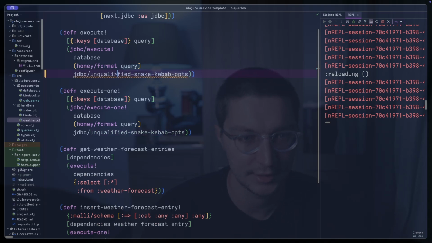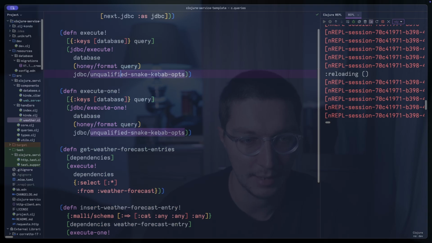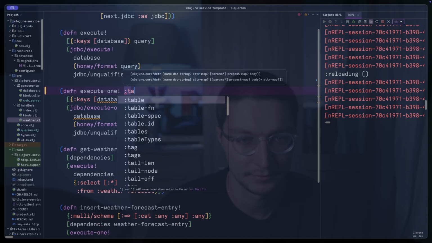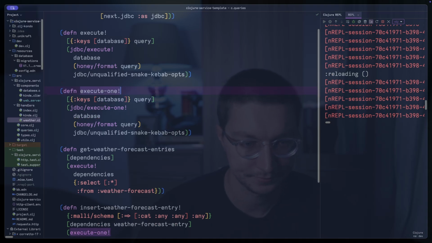It basically says that we'll have snake case for all table names and column names in the database, but when we get it back, we'll have kebab case, and it will be unqualified maps. So our keywords will be something like column, not something like table-name/column, which is harder to work with in some way.